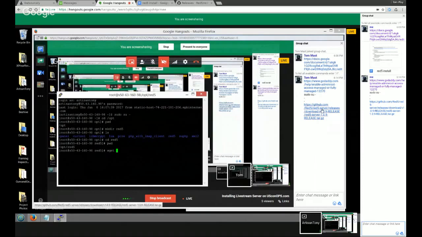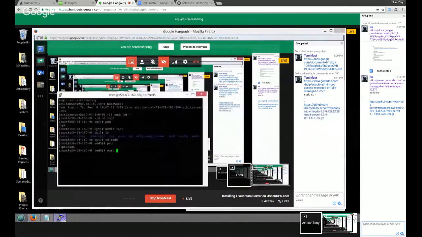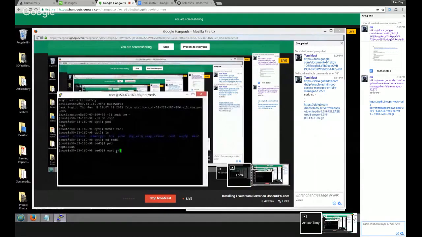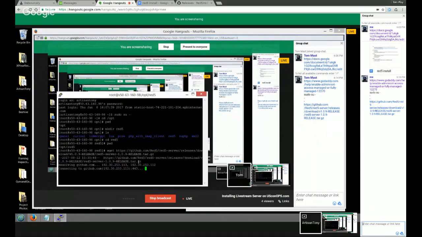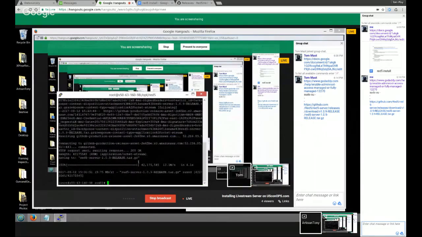I did Control V. Yeah, sometimes shells have weird copy paste. You might do a right click paste, or might even be Control Shift V. Does PuTTY allow right click? Well, there you go. That was too easy. Yep. And then if you hit enter, it should just download it for you. There we go. Now if we do an ls, we should have one file in that directory.